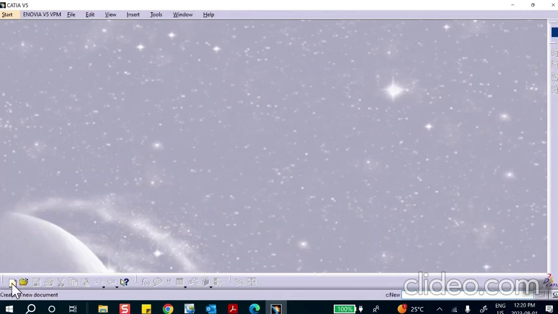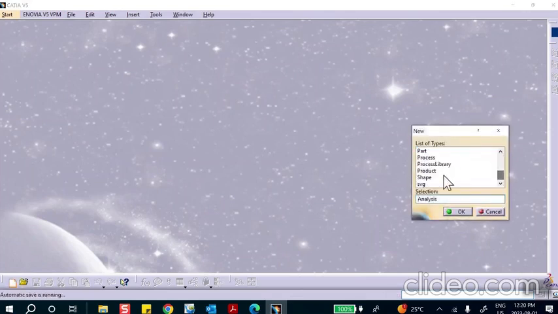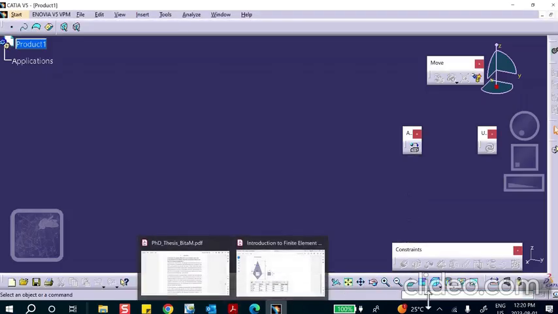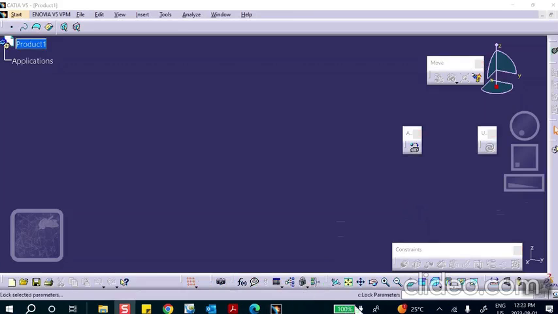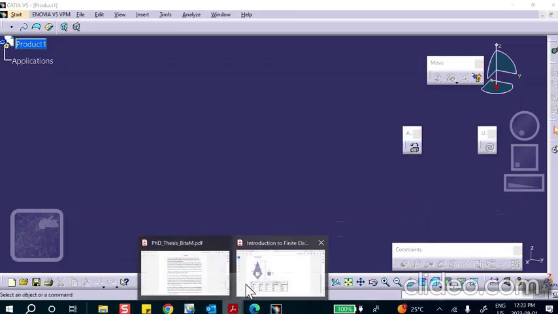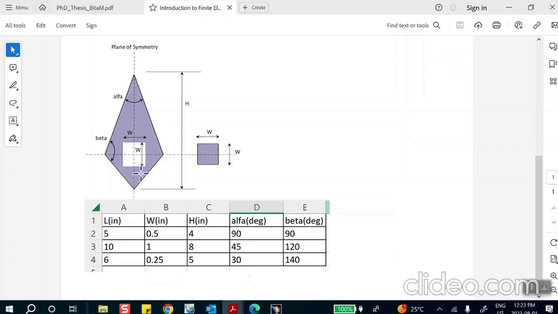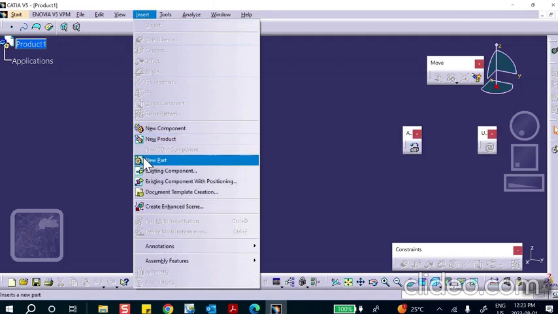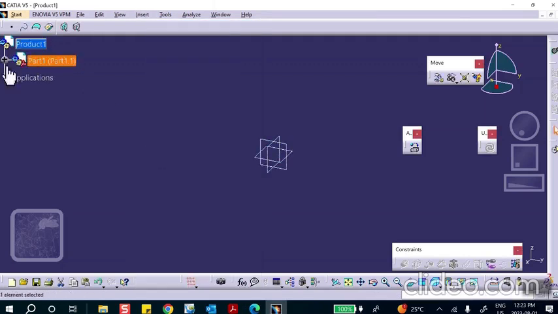With the part, not the part, the product. And I'm going to make that. Okay, so I am going to do the outside piece first. All right. Let me go ahead. Insert new part in there.